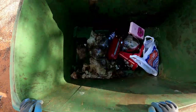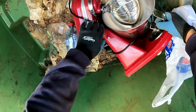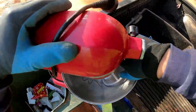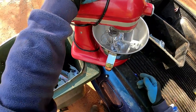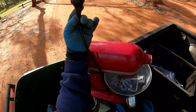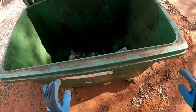Let's pull this Mixmaster out of here. Oh, geez, that's got some weight in it. Doesn't have a bowl at all? Damn. What the tarnation are they throwing that away for? Got some weight. Looks to be all there. Wow. Cast alloy, stainless. Tell you what, don't know if it works, I suppose. Damn. Cord's not cut, still on there. Okay. Not a problem at all. Nothing else.